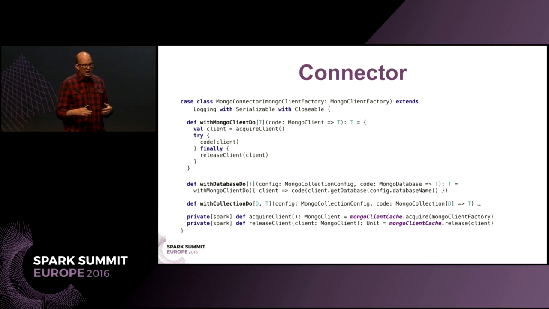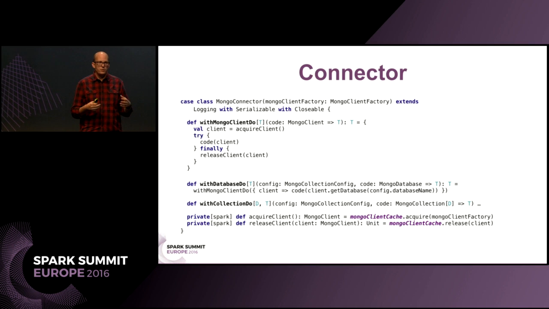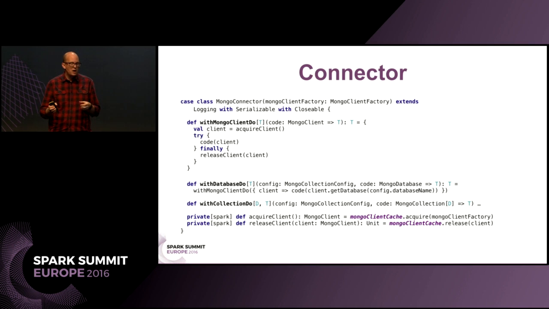And the rest of what I have there is that when you're using a database, you need to be able to speak to the table or the collection. And to be able to do that, you need a database. And to be able to do that, you need a client to it. So here, using the configuration you provide, we're loaning out these things, and we're going to write some functions. The reason we do that is to ensure that we have some sort of reference counting going on to make sure that we can clean up our resources after us.